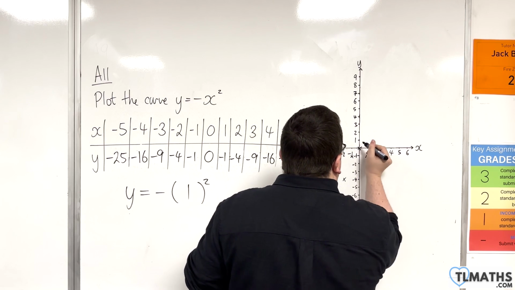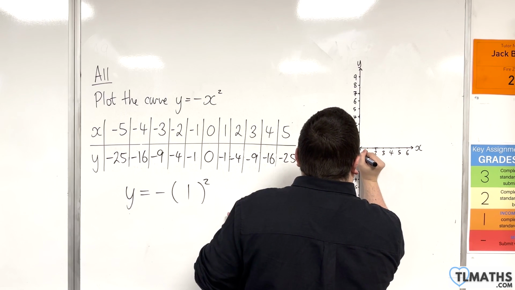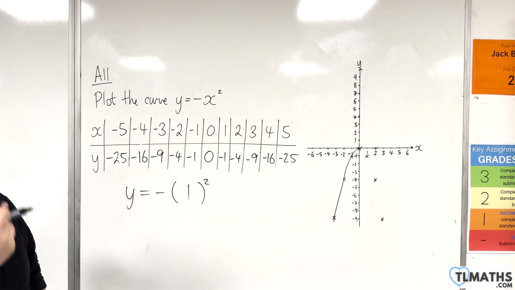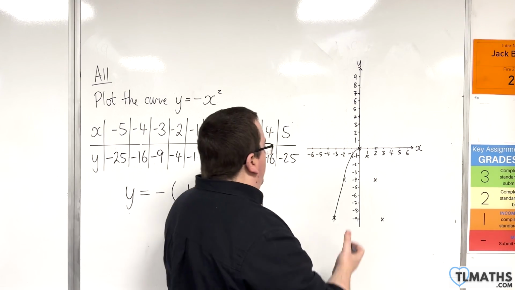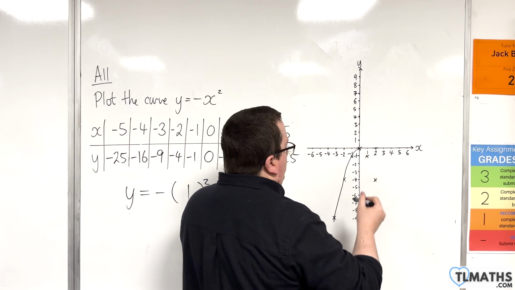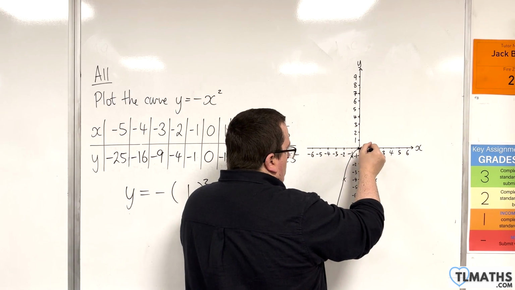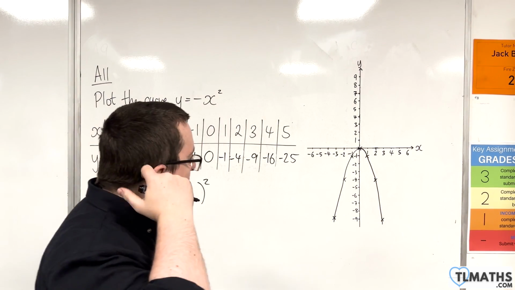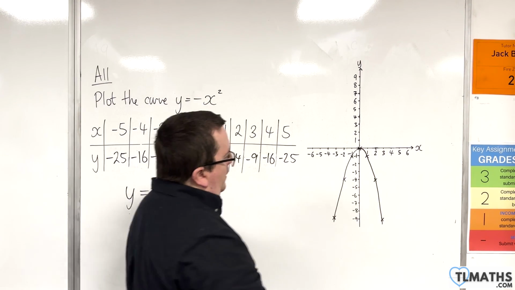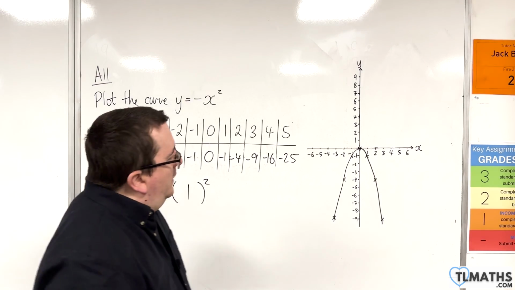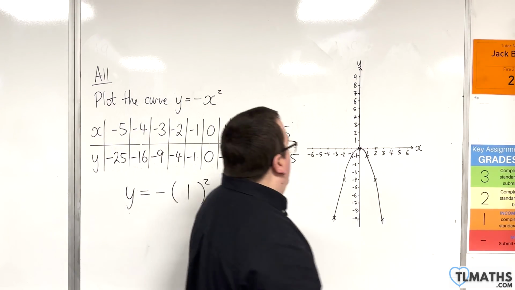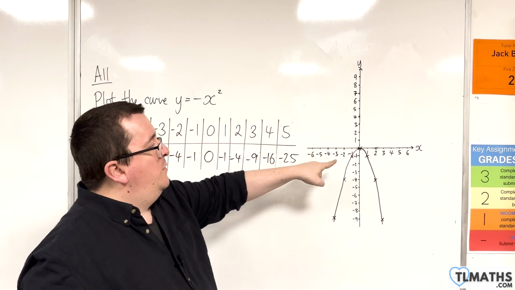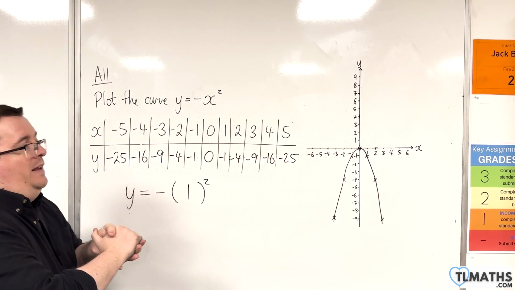Okay, I think I'm going to go this way first. Oh, it feels a bit more challenging going that way. Well, it's not brilliant, but it'll do. And then it seems easier doing that side than that side. Okay, but here is my parabola. It's got its turning point at the origin. It's got one root at x equals 0, and its y-intercept is 0 as well.